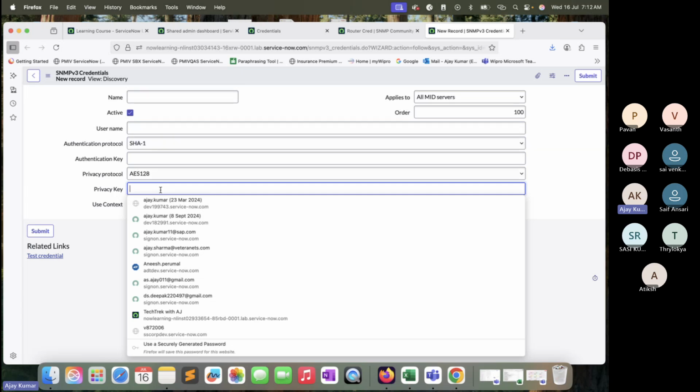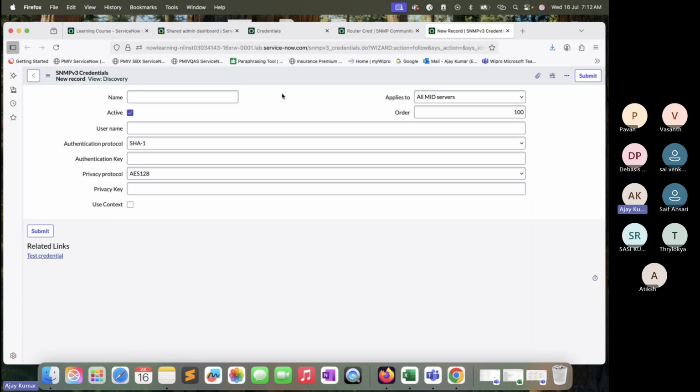So we require this information if the customer is using SNMP v3 devices at their site, and we have to check with them what type of devices they are utilizing in their infrastructure or data centers. Is it v1, v2, or v3?